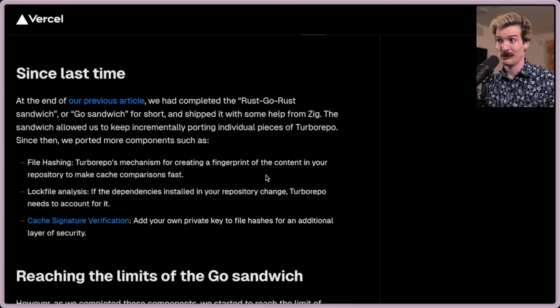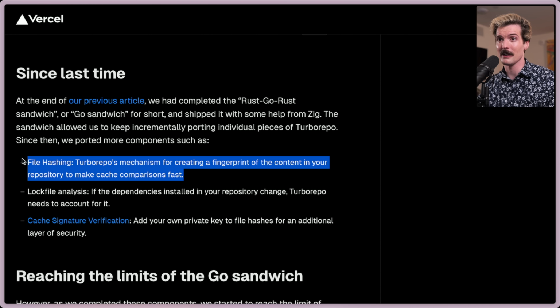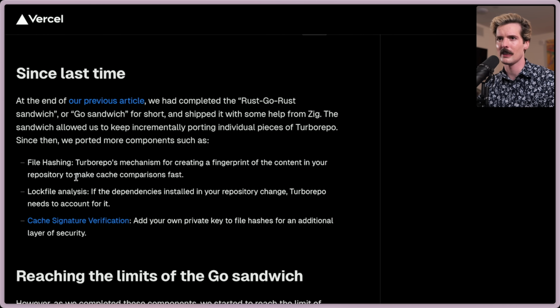But of course, in order to actually do that, you have to check the files and make sure the hashes are not different, because if they are, you have to rerun the steps. So doing that check quickly and efficiently is a fun challenge that they've rewritten in Rust. It's actually kind of funny. This is one of the final things they rewrote in Rust that was in Go originally. We'll talk about why in a bit.